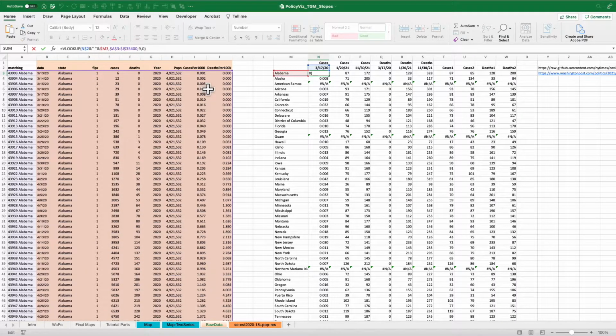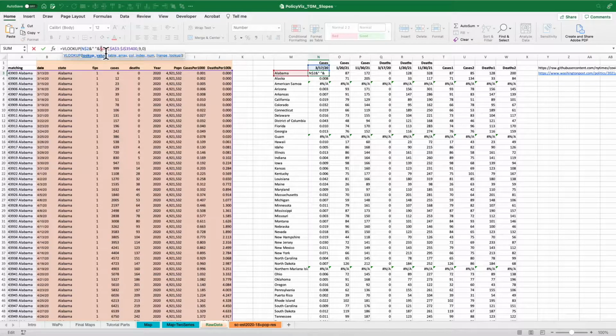looks in this table for column 9. And notice that I've put in some dollar signs, some absolute reference signs, so that I can write this formula once and then copy to the right and copy down without having to change anything. And notice when I use my absolute references that I can lock a column and/or a row. So for the date, I don't want to lock the column, right? Because the dates are going to change across the columns. So I don't want to lock the column letter. I just want to lock the row. So I always want to look in row 2.